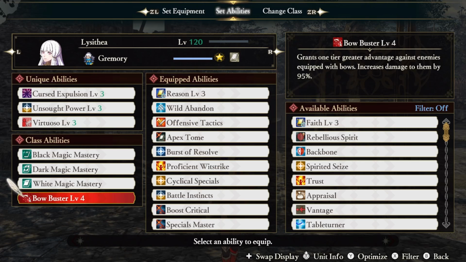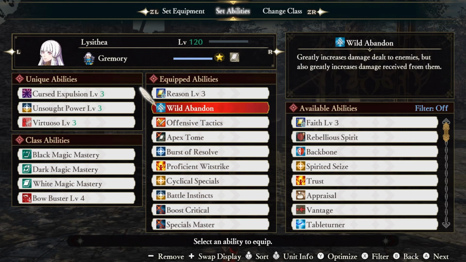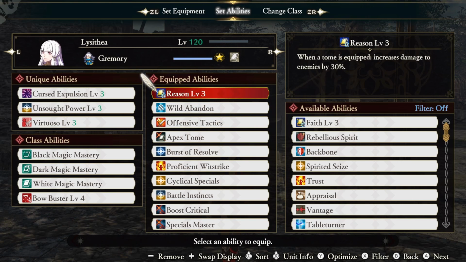Bowbuster gives us a 95% damage boost against bows, and now we talk abilities. As per usual, at the end of the video, I'll let you know where I gained all these wonderful abilities. Starting with the obvious, we have Reason level 3. This boosts our damage to enemies by 30% while wielding a tome.